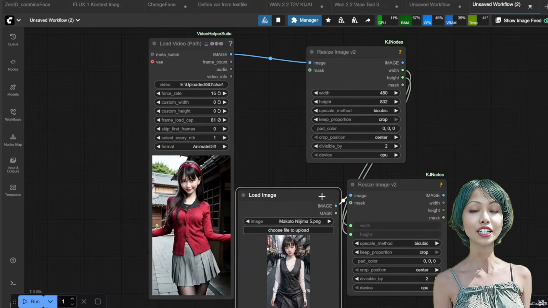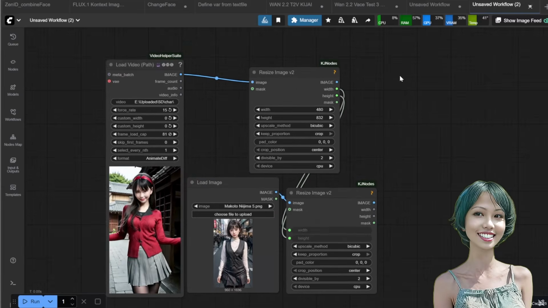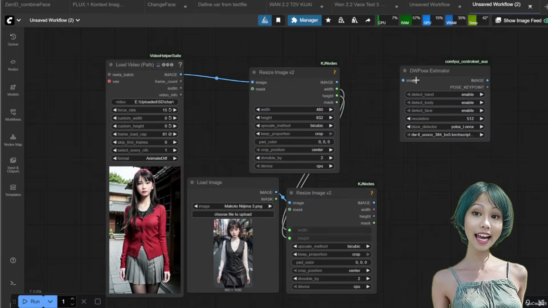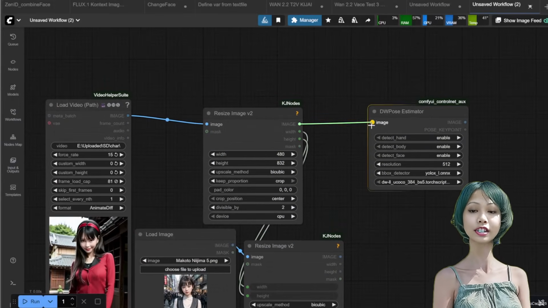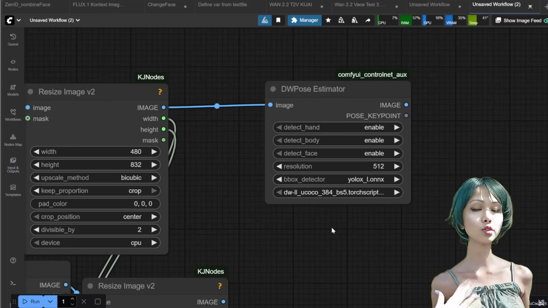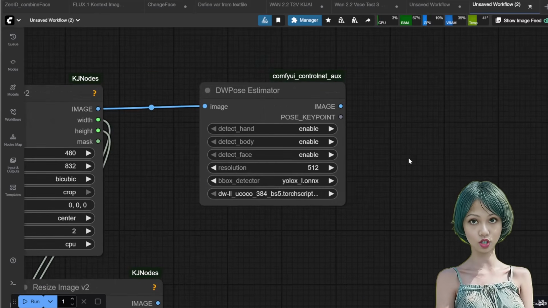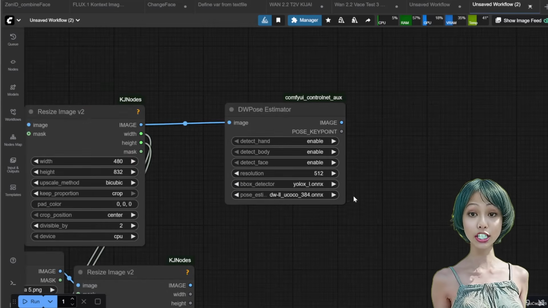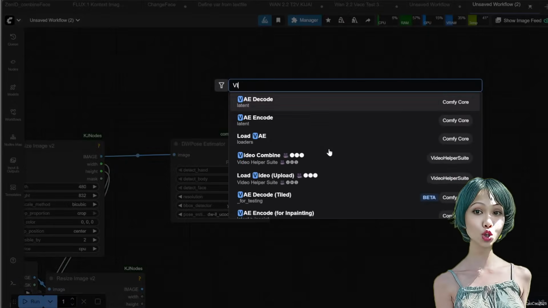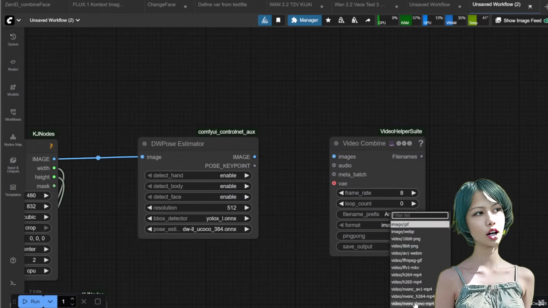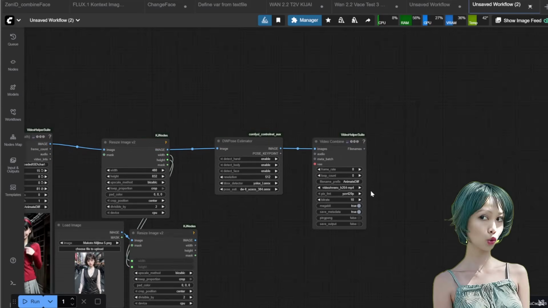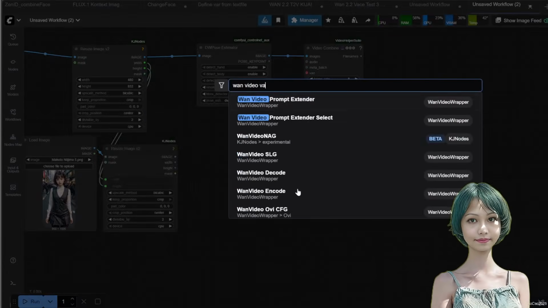Now we need to turn that video into something the AI can understand as a skeleton. We'll use a control net preprocessor. You can use Canny, depth, or any other method you prefer, but for this tutorial, I'm using DW Open Pose. This will track the body movements of the source video with high precision. As a little tip, I like to add a video combine node right after the preprocessor. This is completely optional, but it lets you see the skeleton result before you start the full generation, so you can make sure your tracking is clean before wasting any time on a full render.